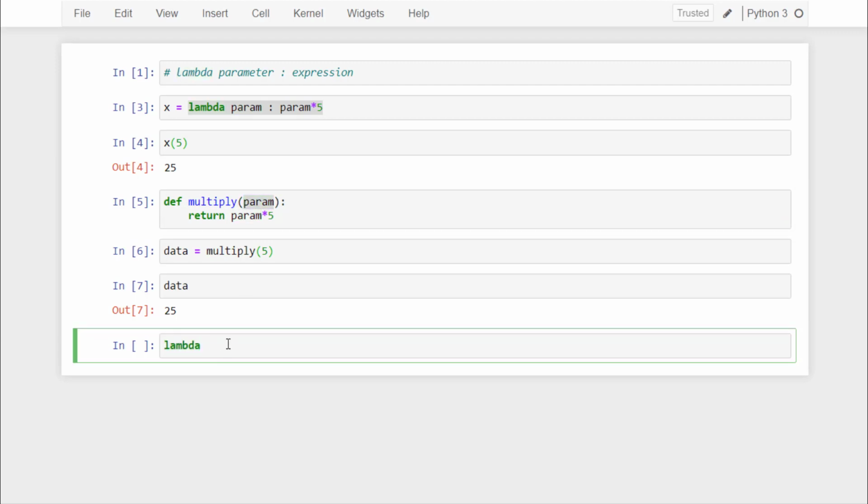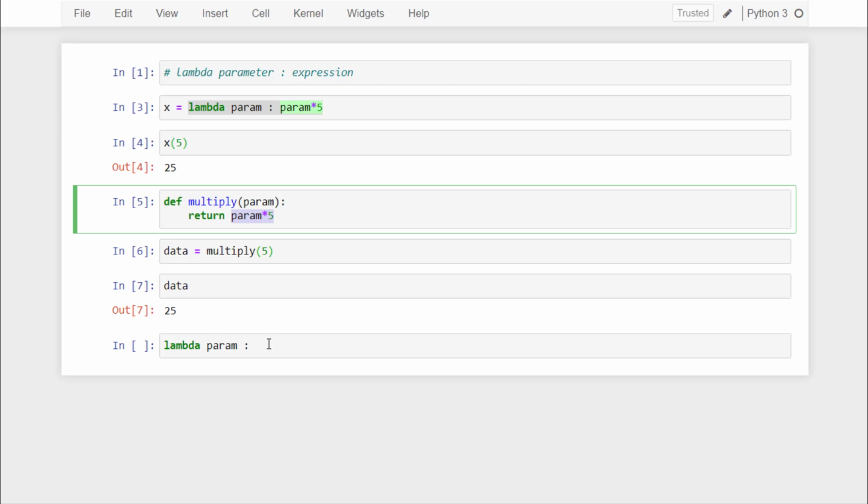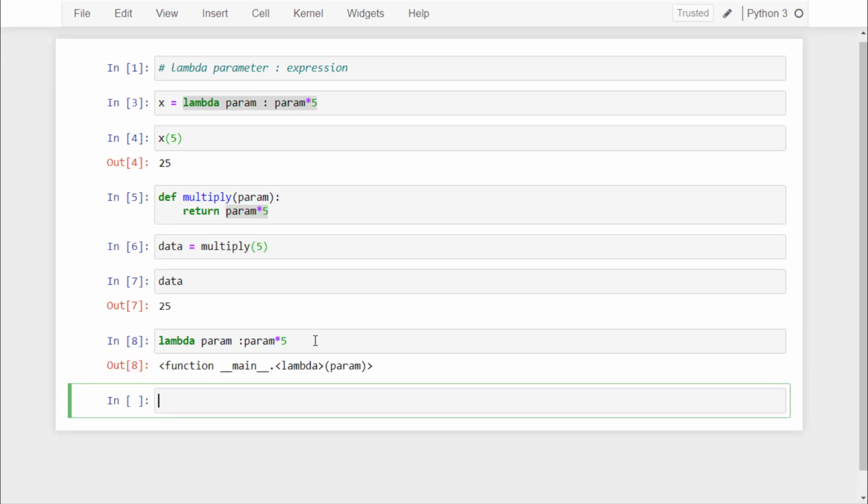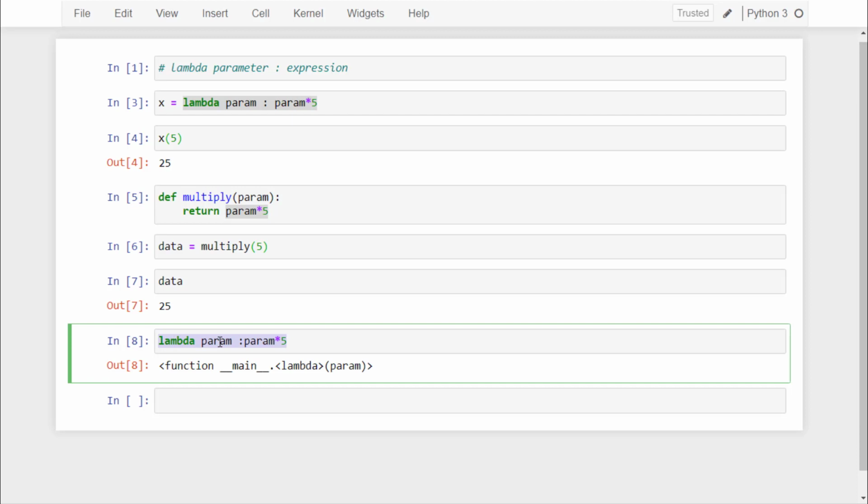So I will say param, and after that the expression we have to execute. So I will say param multiplied by 5. So this is how you define a lambda function. You can see that it is a function. Which type of function? It is a lambda function.